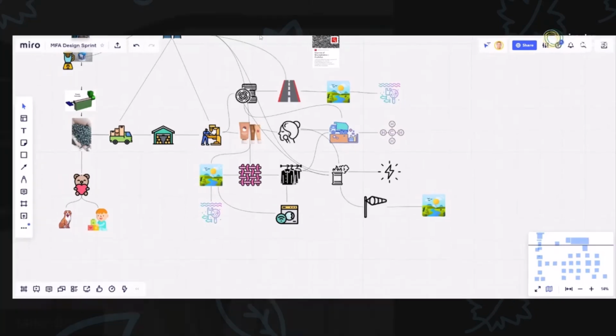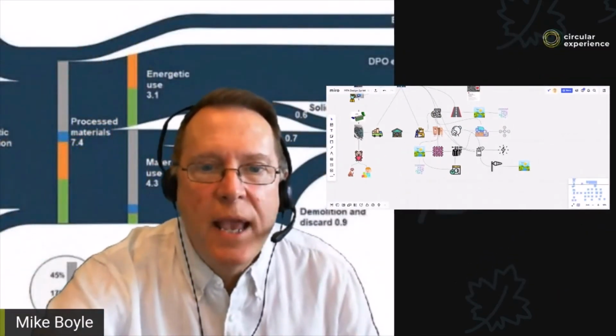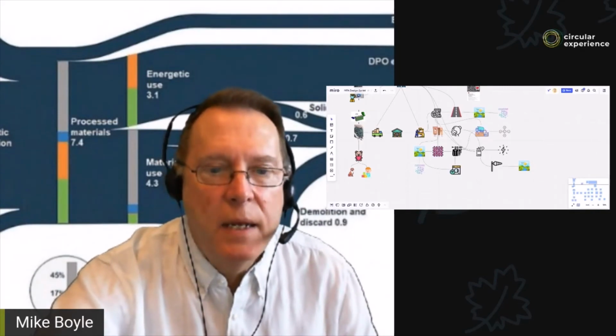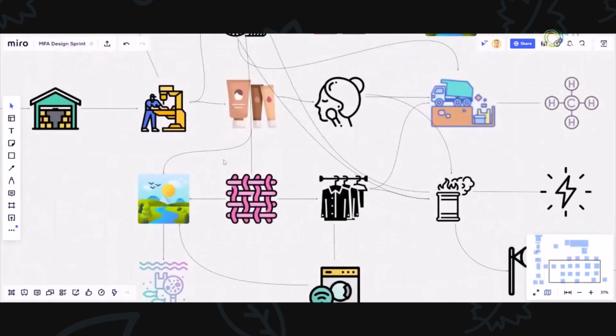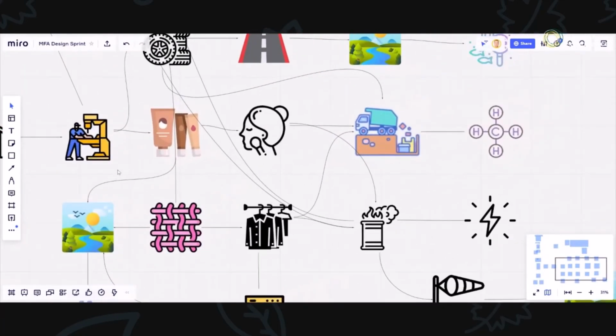But that's only one of our problems. Let's go ahead and move on to the next one, which would be cosmetics. Let me zoom in here. And you might think, well, where does microplastic actually come from in cosmetics? We have what's called microbeads, and it's a major component, or it has been a major component of cosmetics for a number of years. There's a big effort to actually eliminate them.